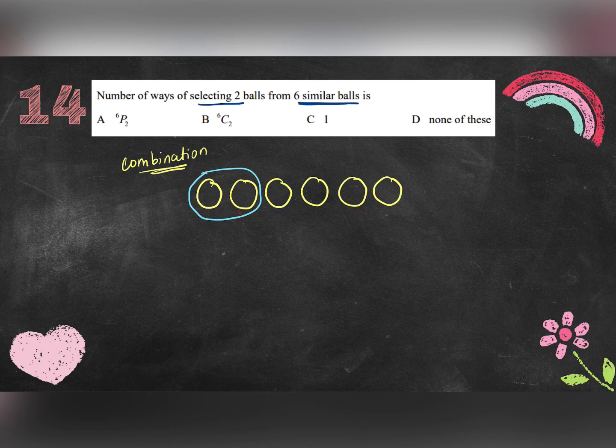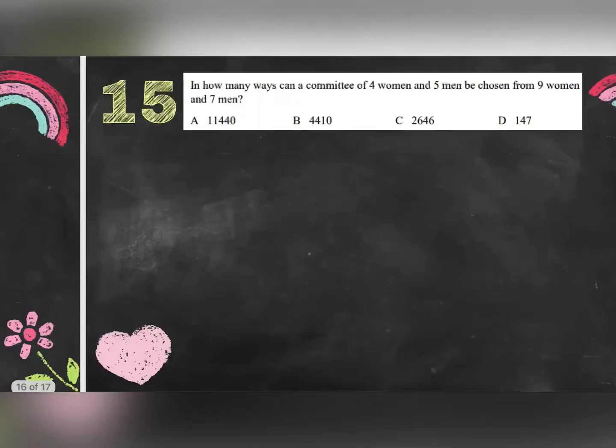So, the answer should be C. Hanya ada satu way sahaja. Sebabnya, nampak tak? Kita nak ambil bola ini kan? Sama je dengan saya ambil bola ini. Sama je dengan saya ambil bola ini. Tak kisahlah mana-mana colour ke, mana-mana bola yang saya ambil. Sebab we still get the same balls. So, dia ada one way sahajalah. Okay, ini untuk combination punya case. Okay. So, question number 15.